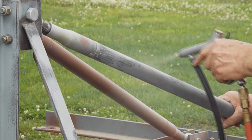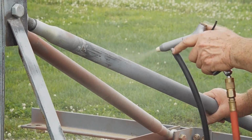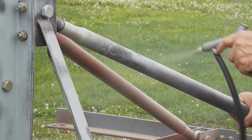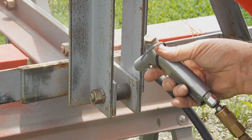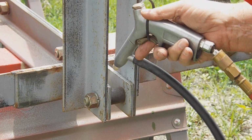We're not really going for 100% bare metal. We're going just to get it nice and smooth and get off the worst. And really, that's all primer you're seeing anyway. So if we got it down to the rough spots you can see here, if we just knock those off and get rid of the rust, it'll be fine. So that's kind of what we're going for here.